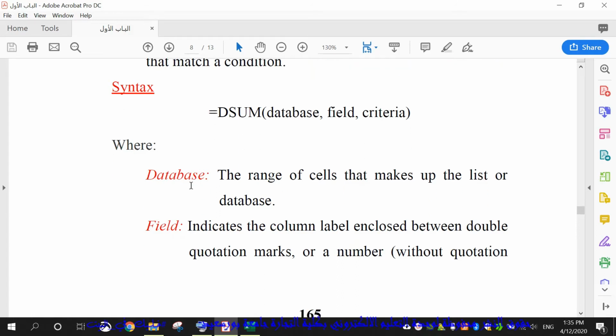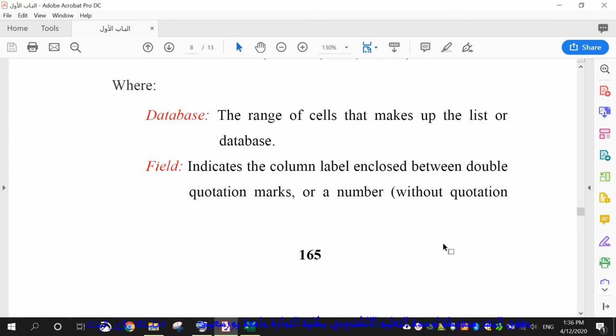Where the database is the range of cells that makes up the list or database. The field indicates the column label enclosed between double quotation marks. So the field label will be surrounded by double quotations, or a number without quotation.